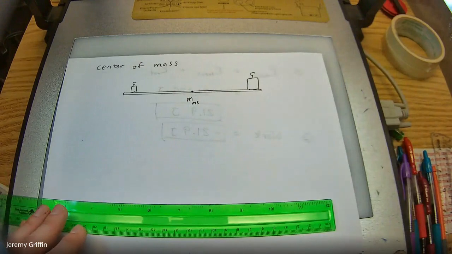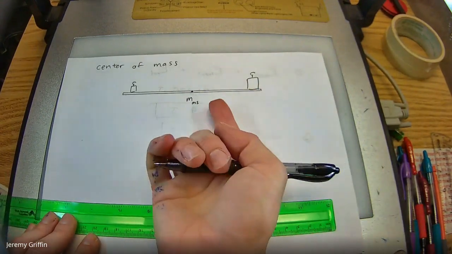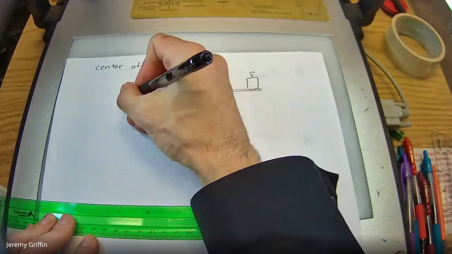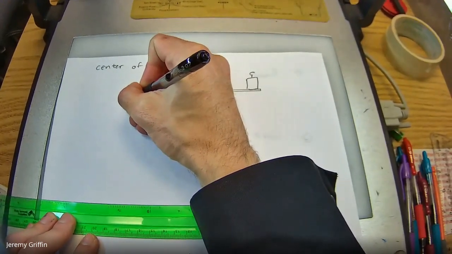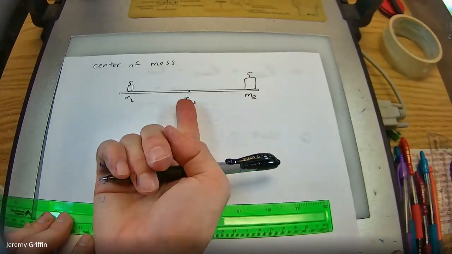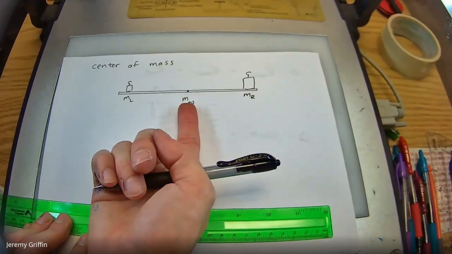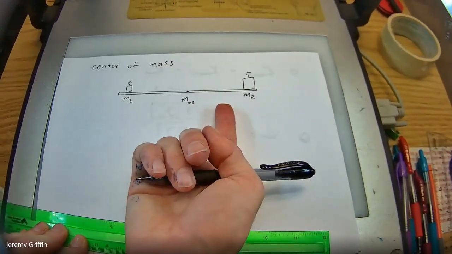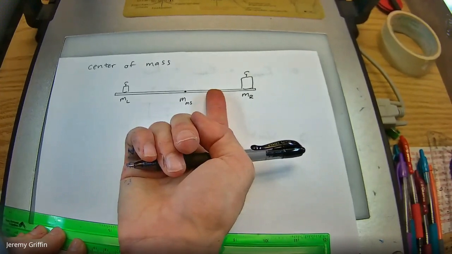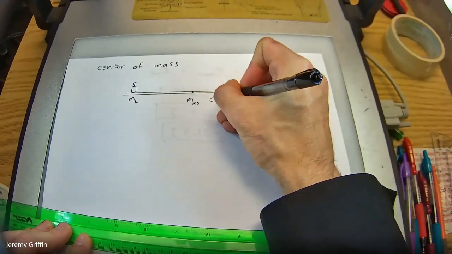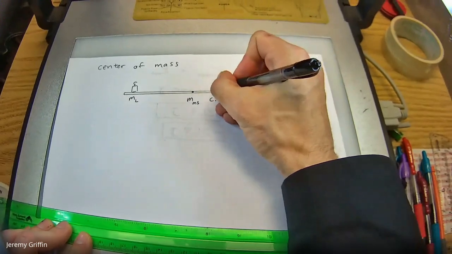Now, if you wanted to balance that on your finger, what would make more sense? Here, I'll call this mass left and mass right. Should I balance it right at the geometric center still? Should it be closer to the small mass? Should it be closer to the big mass? Yeah, probably right about there. That's probably about where the center of mass is, right there.